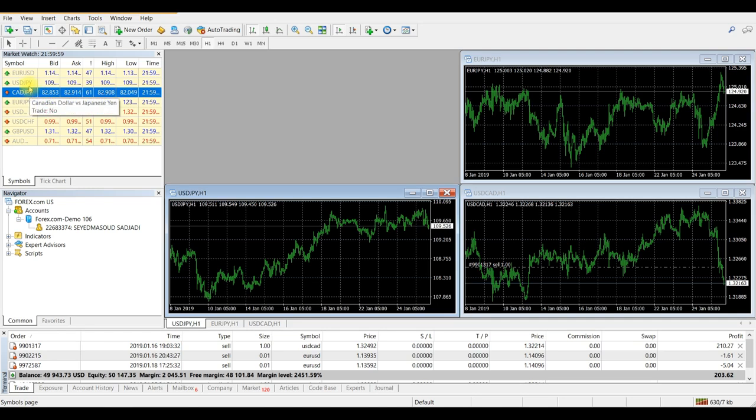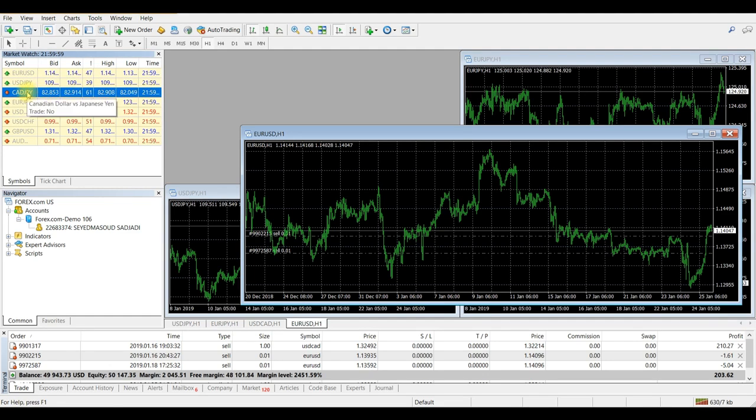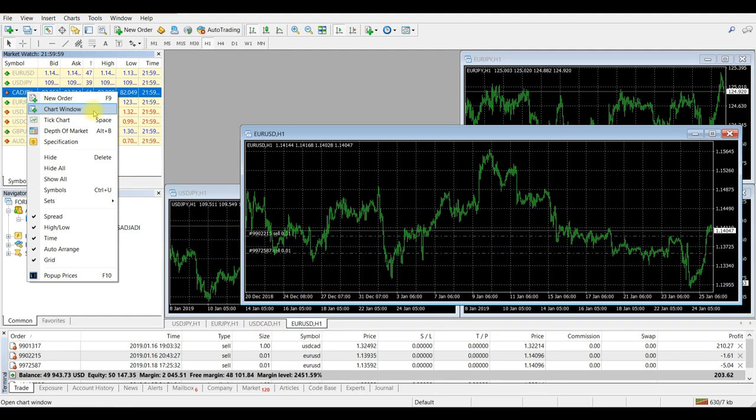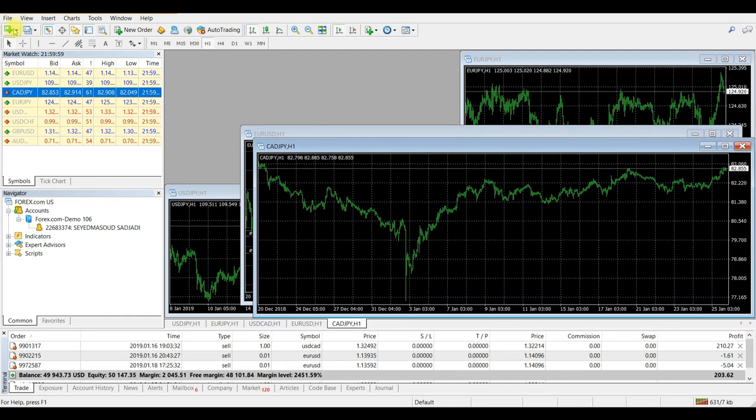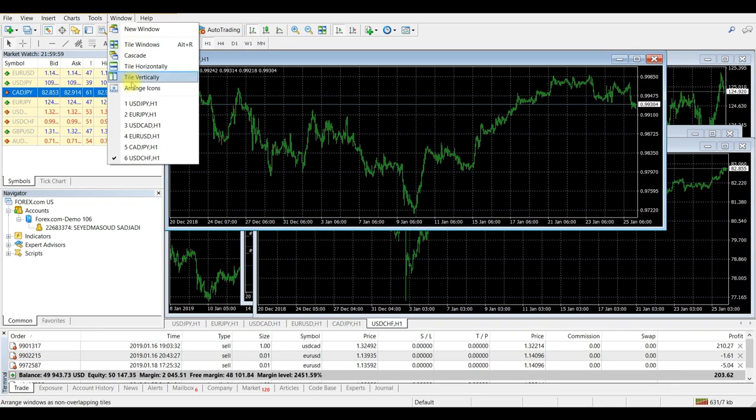To create a new window from another currency pair, some of the ways you can do this are, first, dragging and dropping from your market watch list, being careful not to drop directly inside an open window, so aim around the edges. Second, selecting and right-clicking an individual pair from your watch list and choosing the option chart window. And the third one, you can click on the icon on your top bar to create a new chart and select your currency pair. If you would like to change how they are displayed, you can click on the window on the top bar and select from these different views.